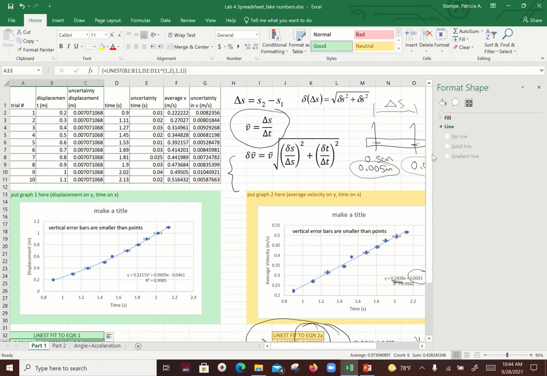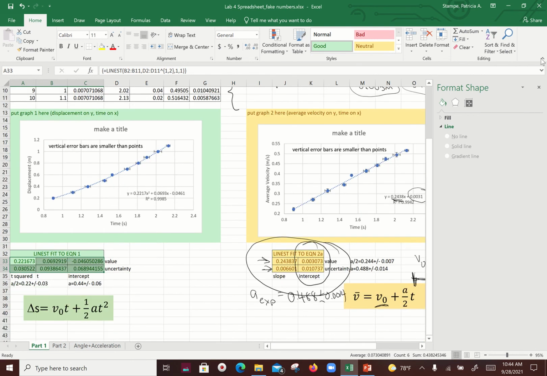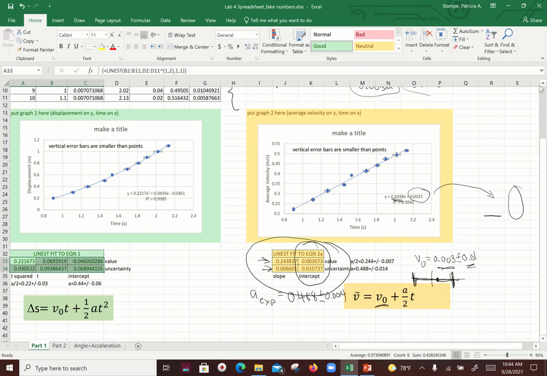And when I scroll down, I've got all 6 of these filled in. So if I compare to the equation, the t-squared term is there, so that's going to be a over 2. The linear term, the t term, is v0, so that gives me my v0. And this term here gives me my initial position.